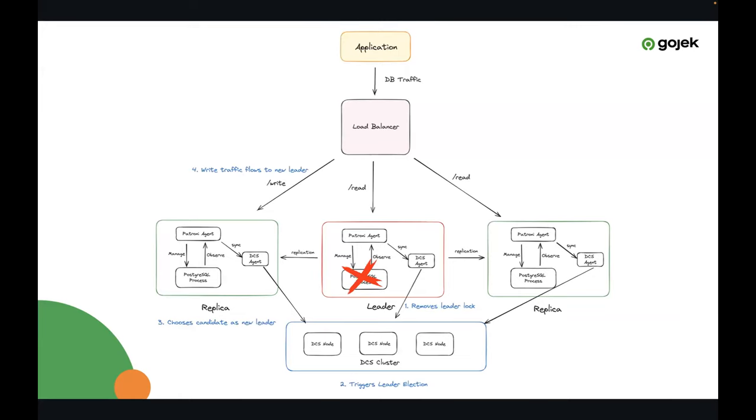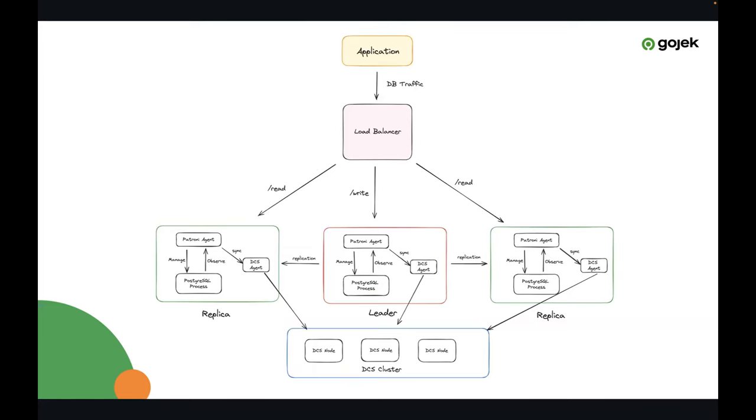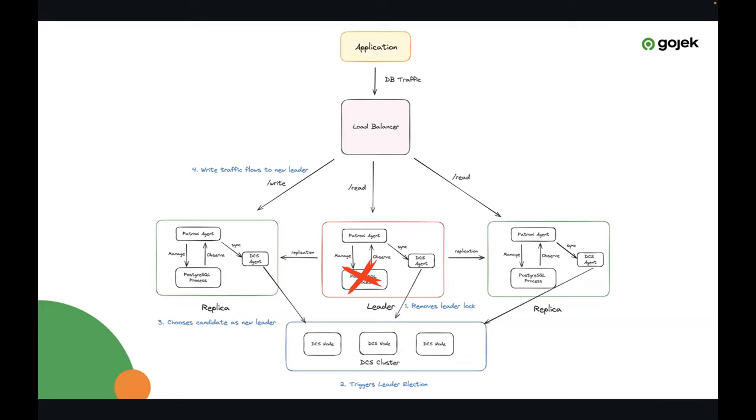So this is a distributed consensus store. It takes care of keeping your processes in sync, knowing which of the processes is up. Let's say your leader process goes down, right? DCS is responsible. DCS here, in reference, is Consul. We have been using Consul for DCS. DCS itself would be responsible for knowing which is the leader, which is the replica, and which are the other nodes, basically.